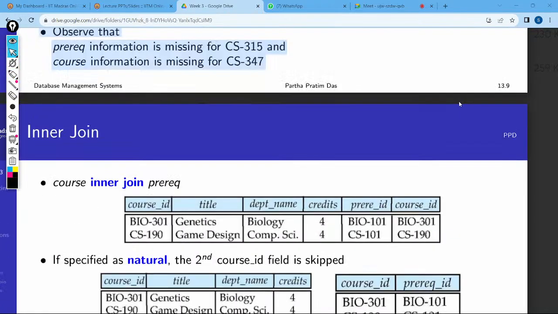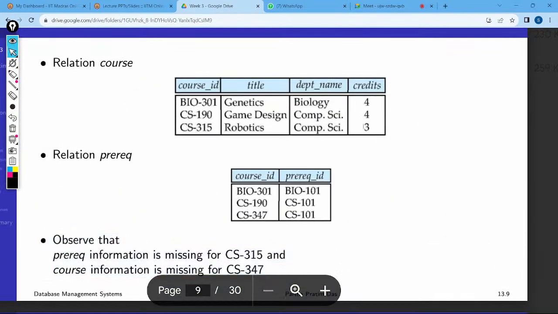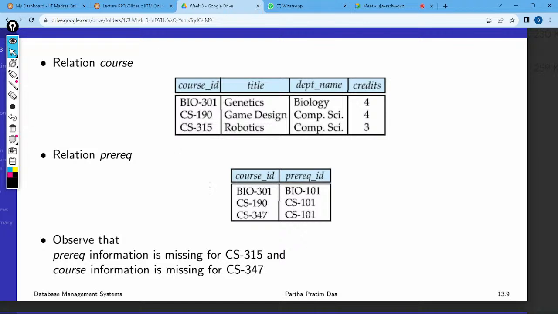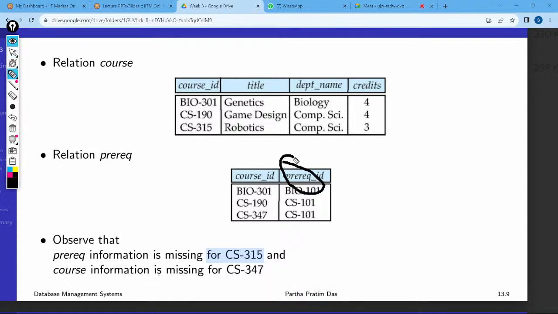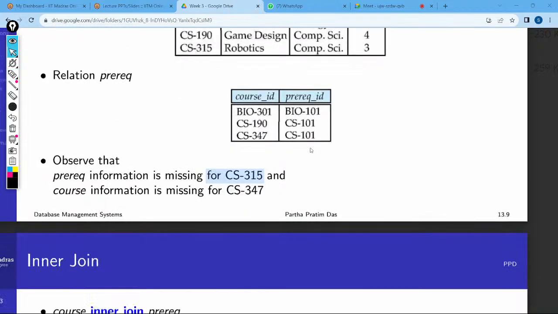The data that is not complete, let's say CS 315 does not have a prereq id, so it will not be provided in the solution. Same is the case with CS 347, it does not have title, department name and credits, so it will not be in the final table.